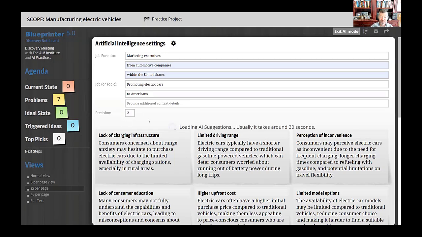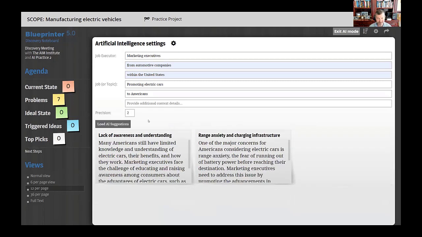So here, what are the two problems? It's not that it goes to the top two, but we have these much higher level statements. These two cover the same ground as that 18. It's not like these are two out of 18, right? So if we boil it down to two problems, lack of awareness and understanding, which sort of combine two there, I guess, but range anxiety and charging infrastructure. So those are the top two.